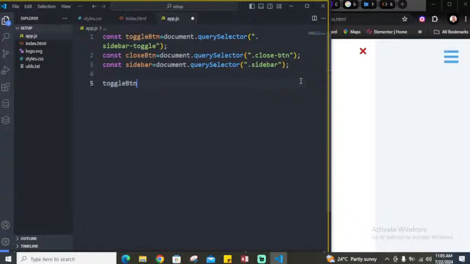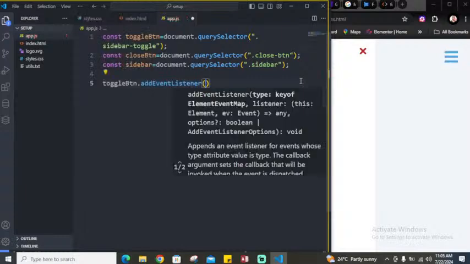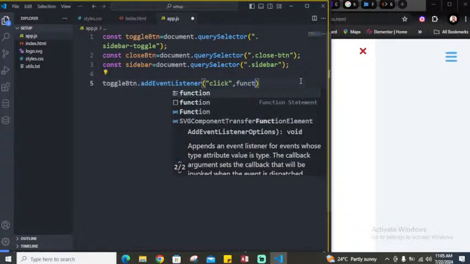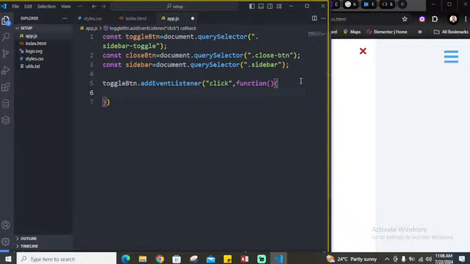Togo btn.addEventListener. Now I am listening to what? I am listening to a click event, right? I'm listening to a click event because that's the button. Now when I click on the button, what do I want to carry out? Inside this place, I will now call my callback function. The callback function is because I want to pass what I want to do in the button. Okay, this is a function. We have brackets in front of it, open and close, and you have your curly brace. This is a function. By now we should be used to this.